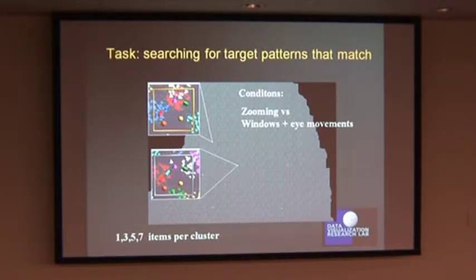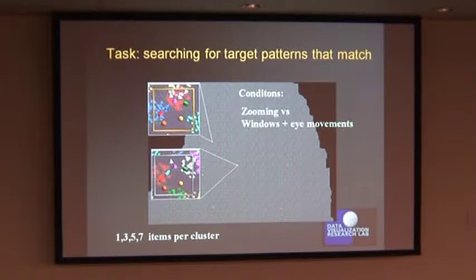And hopefully you can see this clearly, because we deliberately introduced this colored noise in the background, so that you couldn't just do it by catching glimpses of pixels in here, because you can see a single pixel of color. That was to force you to zoom in or use the windows to get the view. In this case, there is a difference, so it's these cones and other objects that you had to compare, and this object is different, so the answer is no.